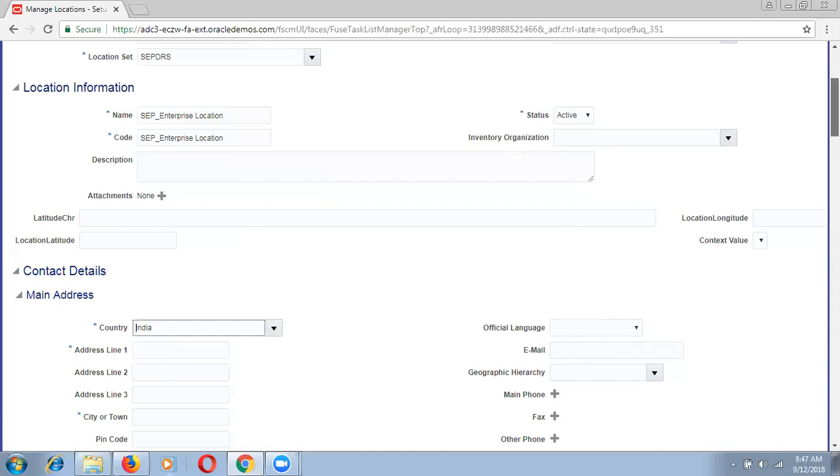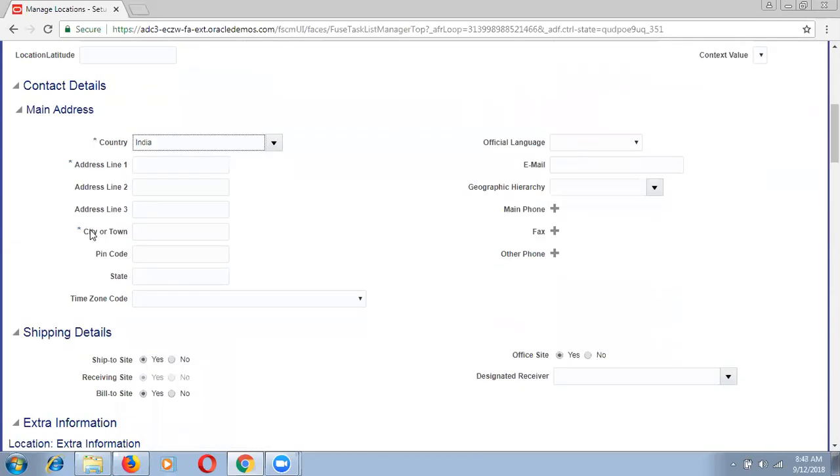If you choose India, only address line and city are mandatory. If you choose United States, then pin code and everything is mandatory. And by default, all pin codes will be available for US addresses. The reason is that geographical information and territory information concepts are there, which will be taken care of by the human capital management team, not even financials. So in the seeded setups for an India address, the mandatory values are line and city.